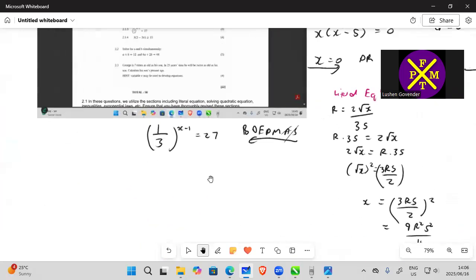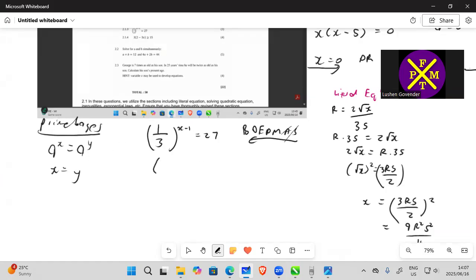So if we go back to this here, we have to use the rule. What's the rule? The rule is that whenever you have two exponential expressions equal to each other, if the bases are the same, you can drop the bases and equate the indices. And so here, if I want to make the bases the same, what do I need to do again? Prime bases. Can you see? This is the first rule for any exponent question that you're given.